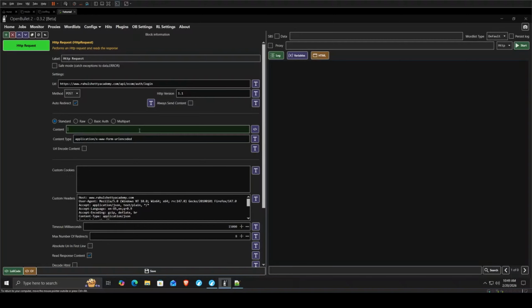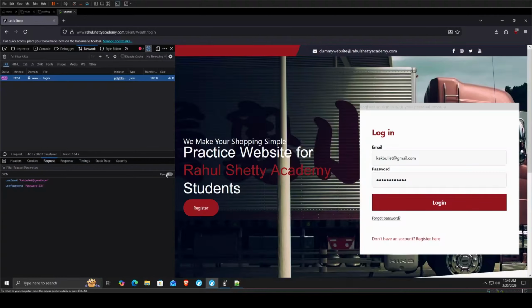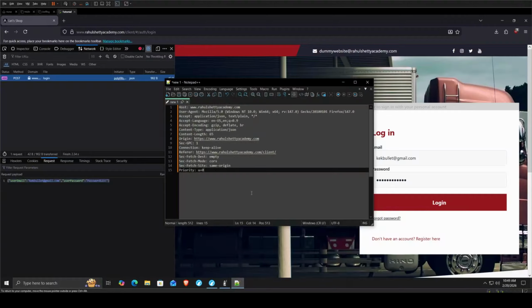Now for the content, we're gonna go back to here and we'll go to the request tab and go to raw again. Control A, do it down here. So now for the email, username, or whatever you're trying to put in, just put this input.user.